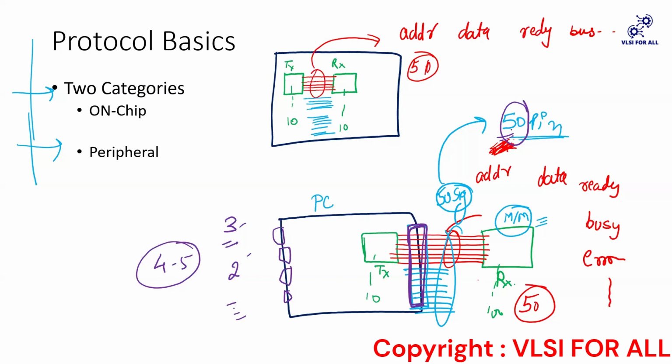But go to the second case. If you have TX and RX, and let's say there are 50 pins. Here I should not say 50 pins, these are 50 wires because they are internal. If there are 50, or 100, do you think there is any big issue with this? Don't consider power and chip area for now. On the top level we are discussing. Do you feel any issue in this?